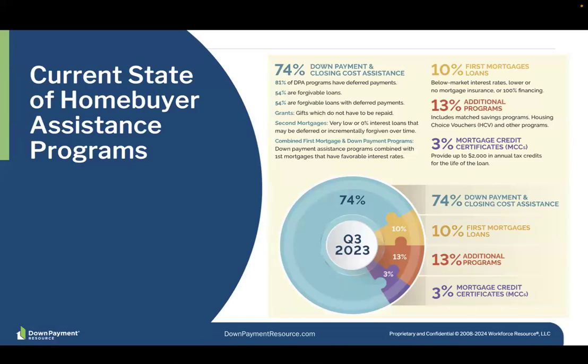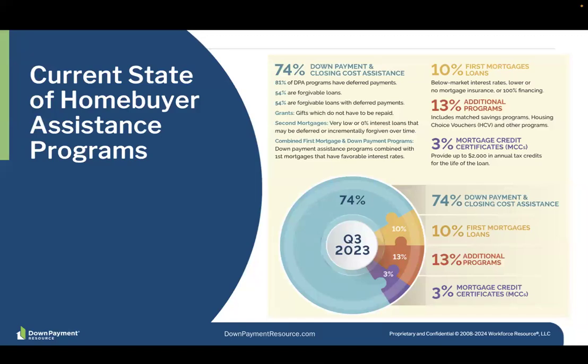Well, when we say down payment assistance or DPA, we're often actually talking about more than just tried and true down payment assistance. So to clarify, as of our last quarterly homeownership program index, which is about to be updated in the next week or two for Q4 of last year, we saw that of the almost 2,300 programs across the country, 74% of them are some form of down payment or closing cost help. And that's why when you hear DPA, we're largely talking about those programs.